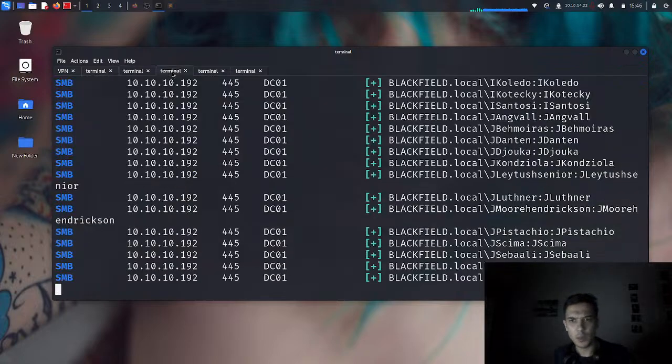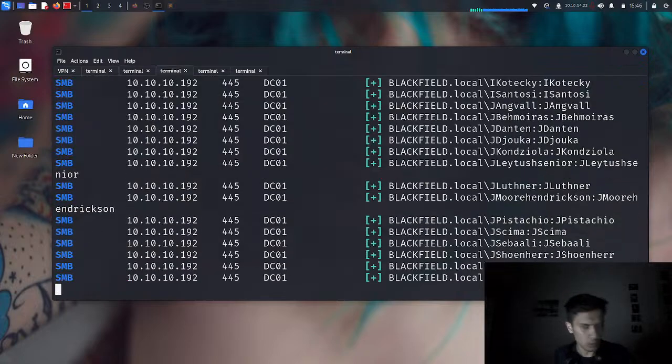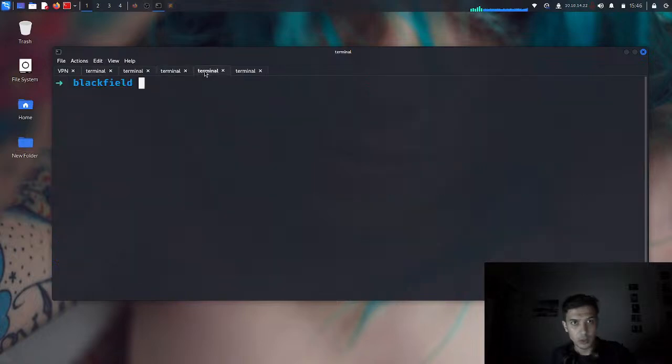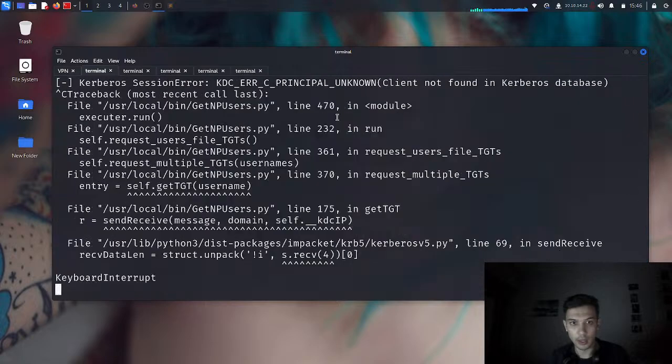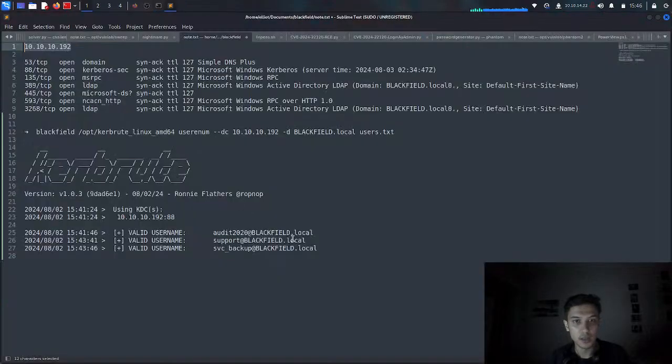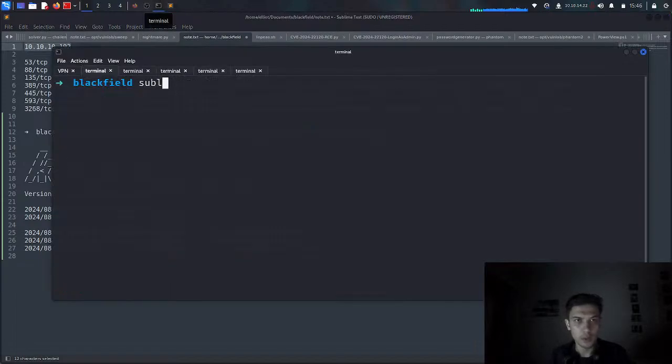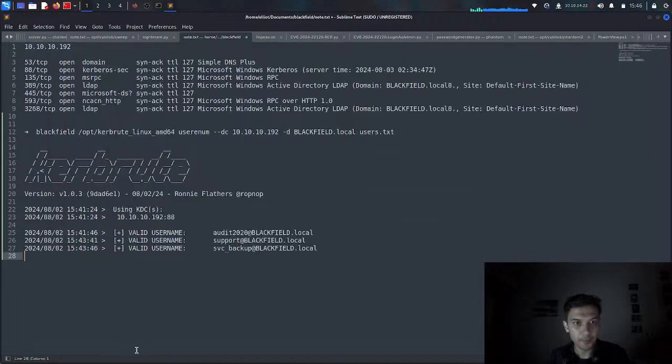So maybe we just need to add usernames like that. That's why we are not getting anything yet. So let's add them. No, I'm going to use the real users.txt here, and let's add them.